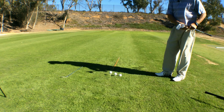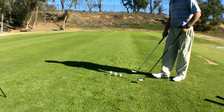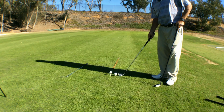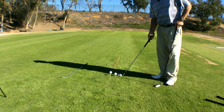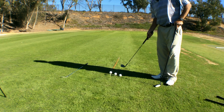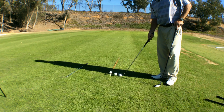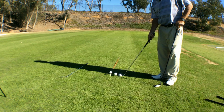Okay? An iron and a hybrid are pretty much the same thing. So if I'm hitting an iron, I'm going to have the ball just barely teed up over the grass, like maybe a quarter inch or so. That's just giving me room for error so that if I don't make the best swing, I'm still going to get the club face on the ball.